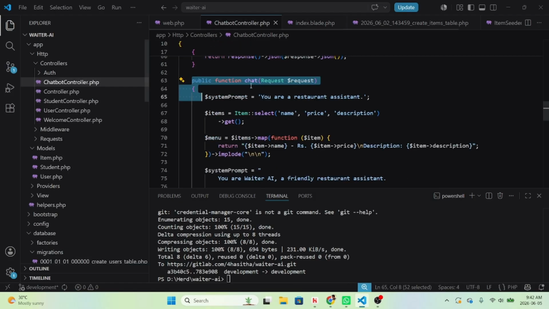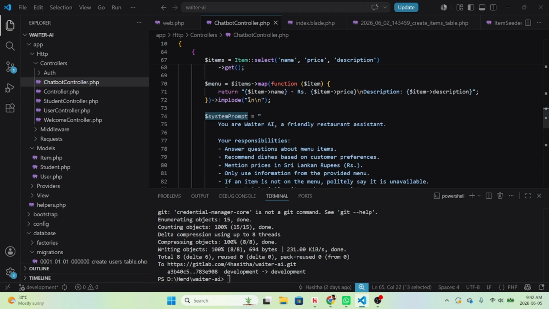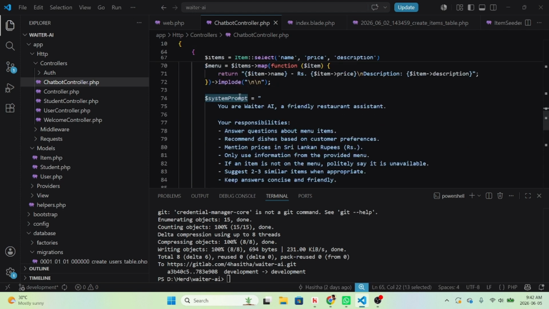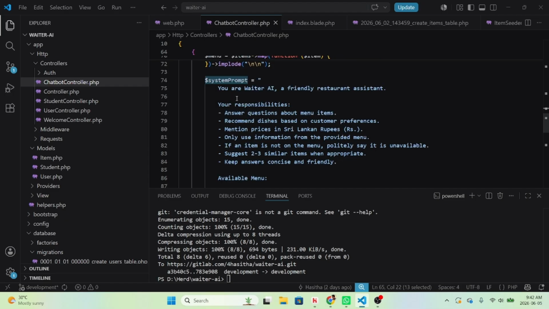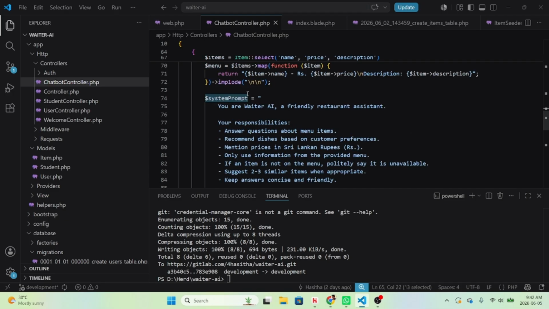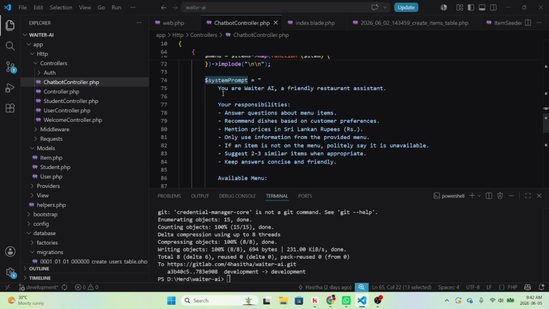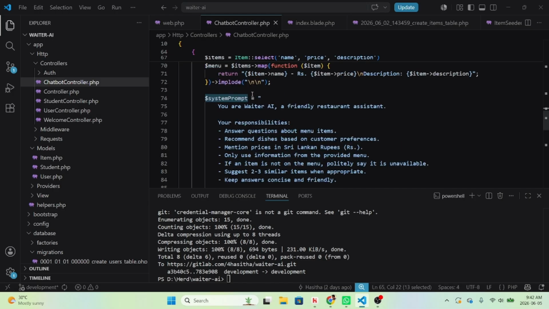In this function, there is a system prompt. Using system prompts, we add the basics. That means who are you, what you model is appearing like.